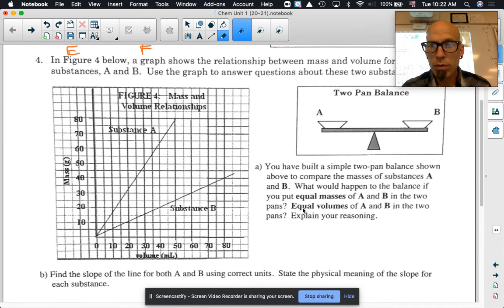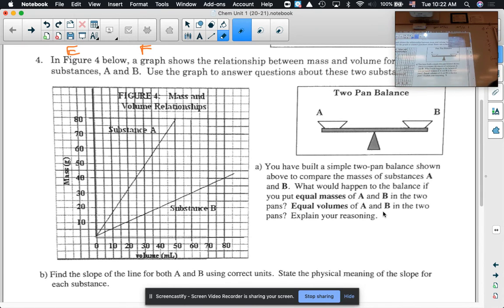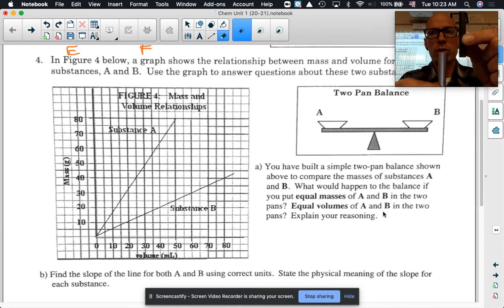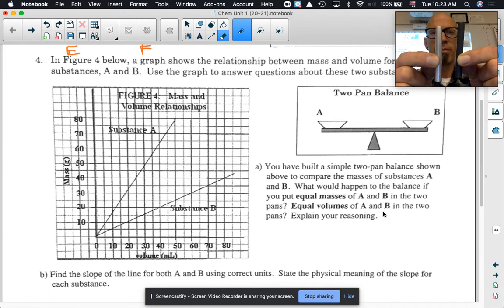Next question is, what if you put equal volumes of A and B in the 2 pans? Well, that would be like having these 2 pieces. These 2 pieces are equal volumes, if you see there. Same size, right? Equal volume, taking up the same amount of space, but will they have the same mass? Answer, no. They cannot have the same mass because they have the same size, and they're not the same density, right? So if you put these 2 on a pan, what's going to happen? The aluminum is going to outweigh the, I forgot what it was, PVC. More mass in aluminum because we said it was more dense. There's more mass shoved into the same amount of space.